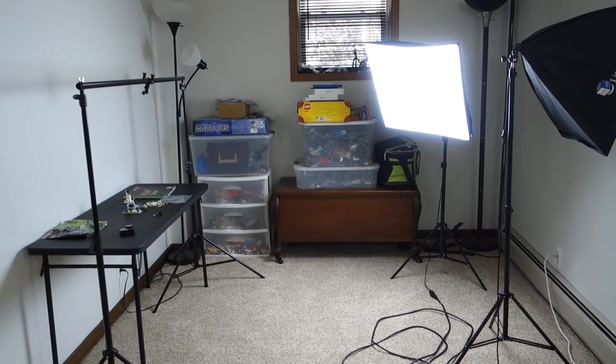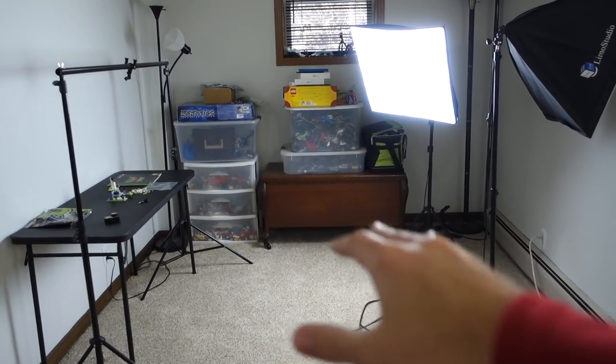Me and Clark, we do our videos up in the dining room and the missus isn't overly thrilled about Lego stuff always being everywhere out there. So it's going to move down here — this creates a nice little alcove and makes a really nice spot to make a real studio.